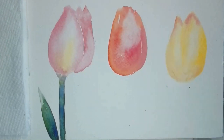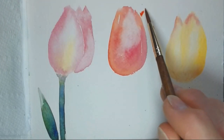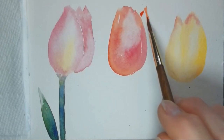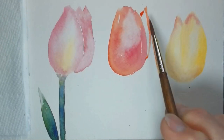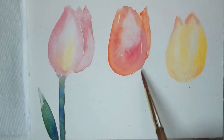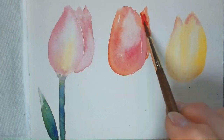Okay, now this peachy one is dry, so we can go back and put in its second petal. I'm going to do this one dry because I don't necessarily need quite as much blending on the second petal. And he's disappearing about 3/4 of the way down of the other one. I'm going to add some darker color.